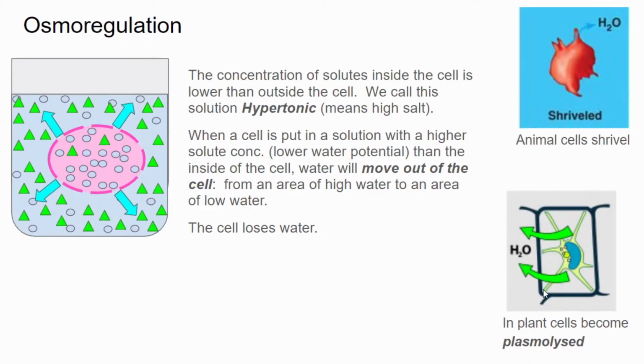On the other hand, down the bottom here, we have our plant cells. We say that it has become plasmolysed. Our plant cell has lost all of its water from its vacuole, and you can see that it's taken this weird star shape. What has happened is it has lost so much water that the inside has shrunk, and it has pulled away from the inside surfaces of our cell wall. The vacuole is completely empty of water now, and the cell inside our cell wall has shriveled, and the plant itself will have become droopy and flaccid. So it's got no water, and no turgor pressure to help hold it upright.